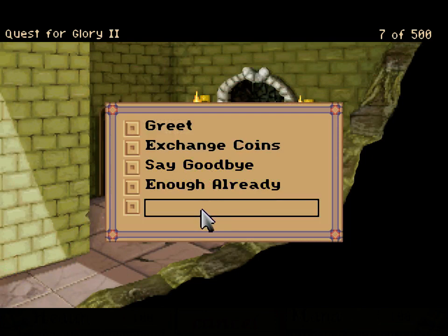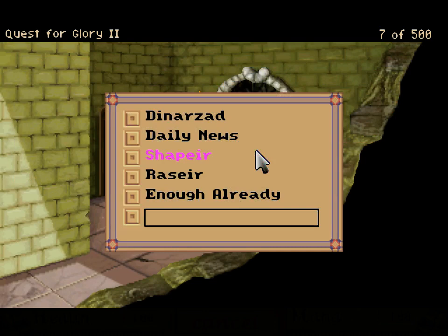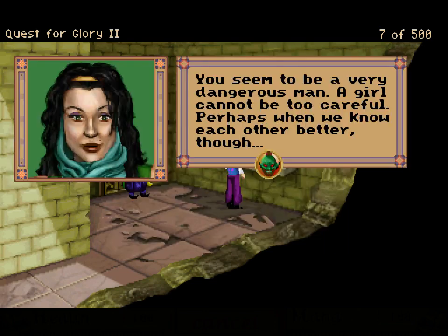So I think we could try kiss her. We already did. She coyly evades her kiss. Ask about date. Maybe click on ask about date. Yeah, you seem to be a very dangerous man. A girl cannot be too careful. Perhaps when we know each other better, though.